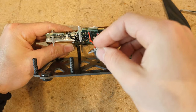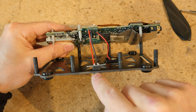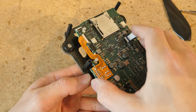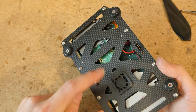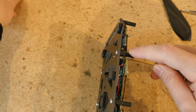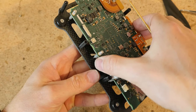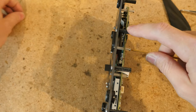Take the XT-30 and shove it into this hole — maybe test that out first to make sure it fits; if it doesn't, you may need to do a little bit of filing. The wires fold nicely inward. Then scoot the PCB around a little bit until you can get all the holes aligned with the M2 screws. Flip it over and inspect to see that these screws are poking through all the holes correctly. Take a 1.5mm hex driver, brace it against one of the screws, take an M2 nylock nut and screw that in — just enough to hold it in place. Do the opposite side so all screws get aligned; you can jiggle it around if it comes misaligned.